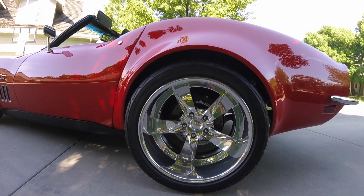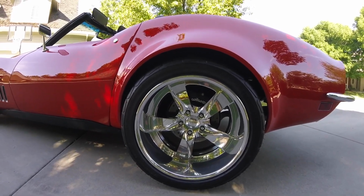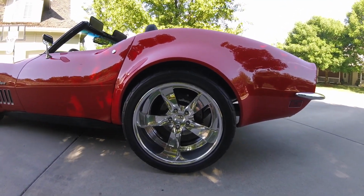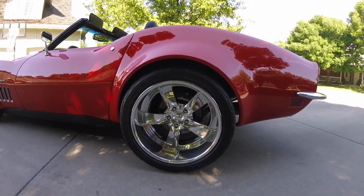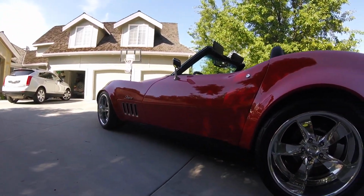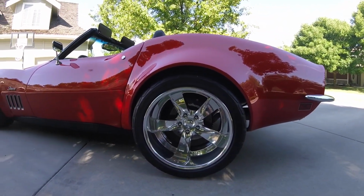Actually, when you're braking on this car, if you brake hard, you can actually feel the rear end of the car come up off the ground sometimes if you're braking at speed. These are Boyd Coddington wheels, actually HRBBs. I got in touch with Chris Coddington personally, and he wound up cutting those for us. We have 335s in the back and 295s in the front, BFG Rivals. Super sticky tires, and the car really feels like just a go-kart on steroids.